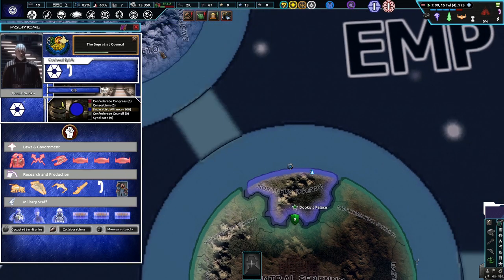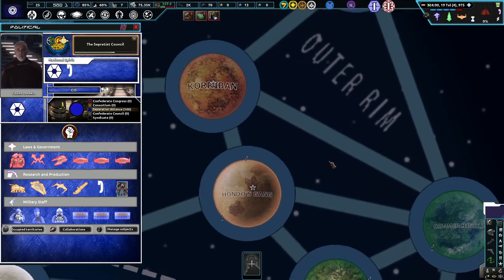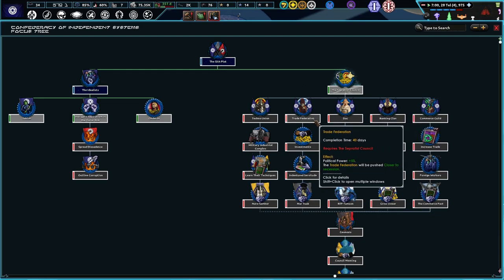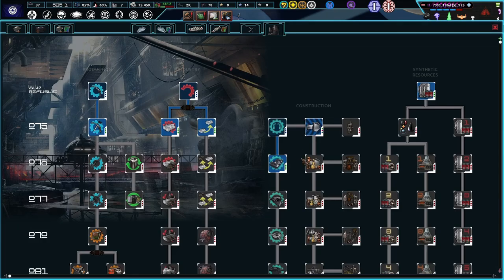I'll do that with 2. Get a bigger planet, and that's why I was looking down here, because I think we do get the commerce code eventually. Korriban, God, I love Korriban, that's so much fun. But we'll do dock, current independence, trade federation, investments. Yes, republic stuff. Yes, get the industry done as fast as possible.